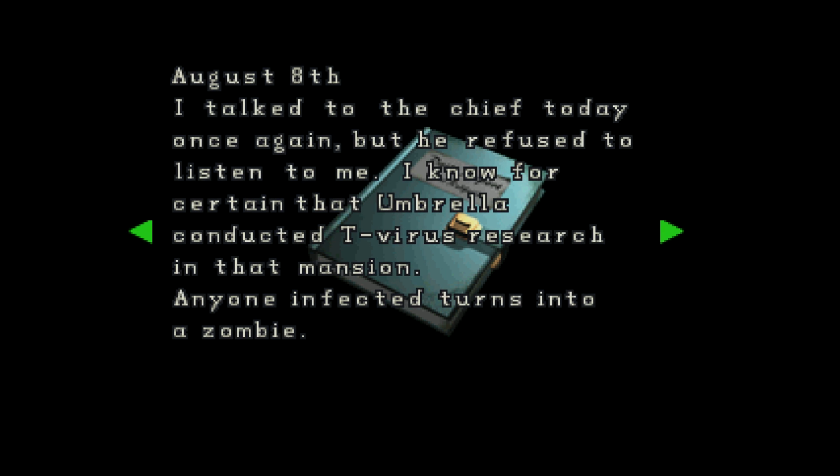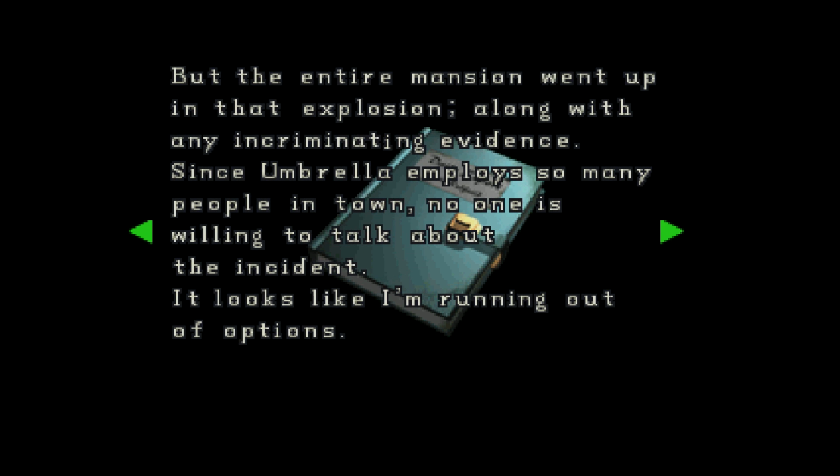Chris's diary. August 8th. I talked to the chief today once again, but he refused to listen to me. I know for certain that Umbrella conducted T-virus research in that mansion. Anyone infected turns into a zombie. But the entire mansion went up in that explosion, along with any incriminating evidence. Since Umbrella employs so many people in town, no one is willing to talk about the incident. It looks like I'm running out of options.